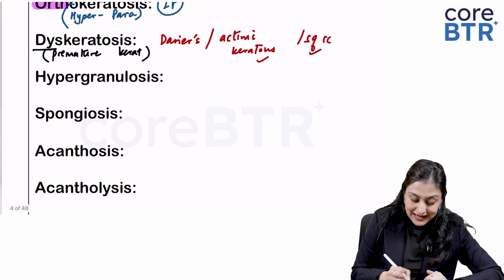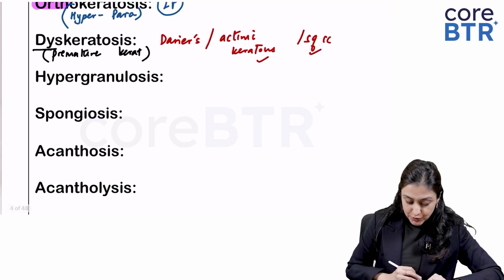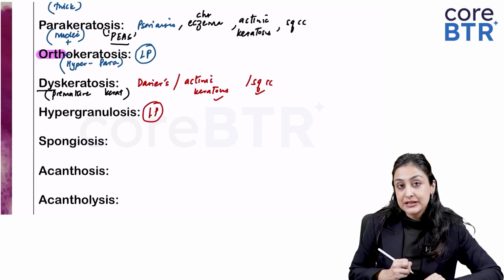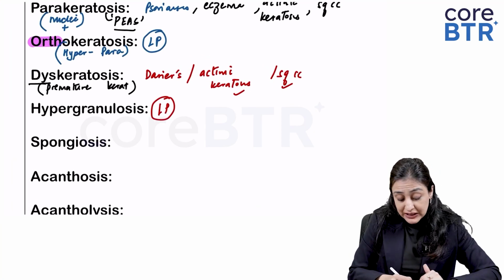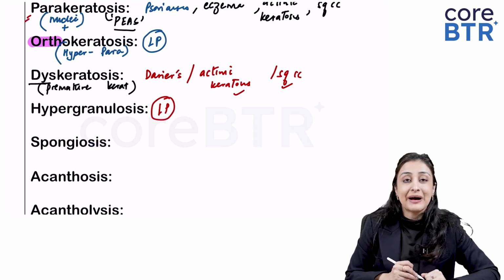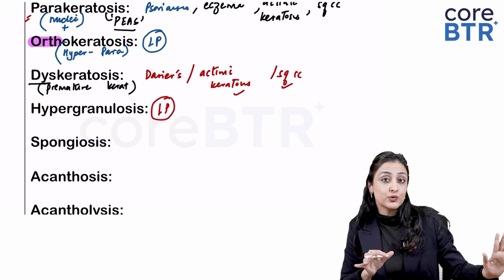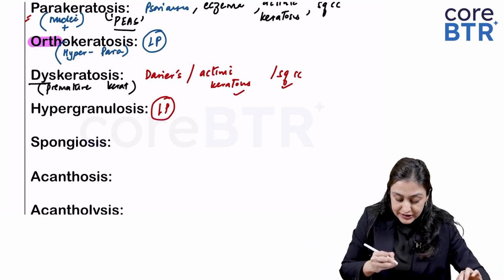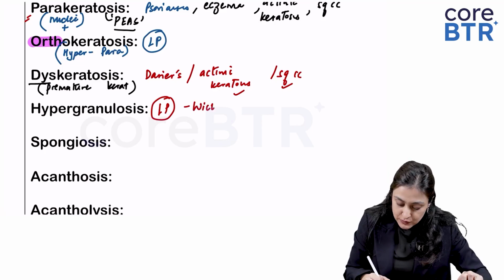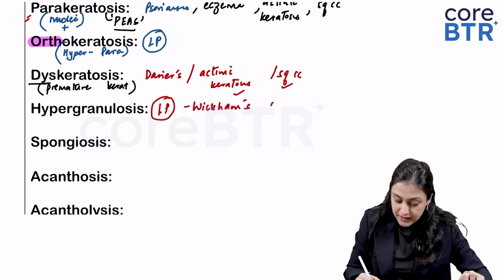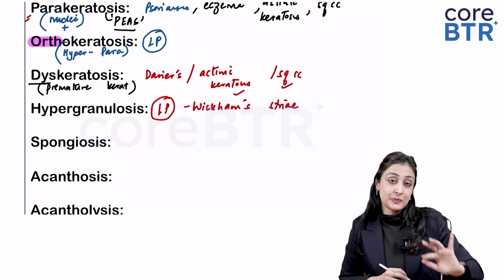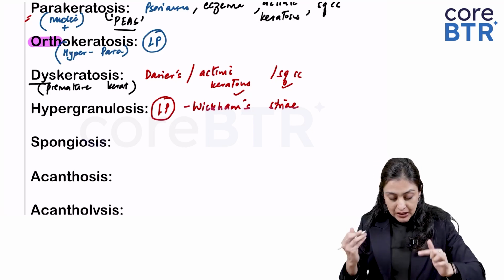Then we talk about hypergranulosis. Where do you have hypergranulosis? This is again lichen planus. So lichen planus, we did not give it para, right? We didn't give it parakeratosis. It's like you have to give me one more thing. We're like, okay, you thicken your granular layer. So that's what it did. And this is what is responsible for the Wickham stria that we see in lichen planus, right? So that explains the Wickham stria.